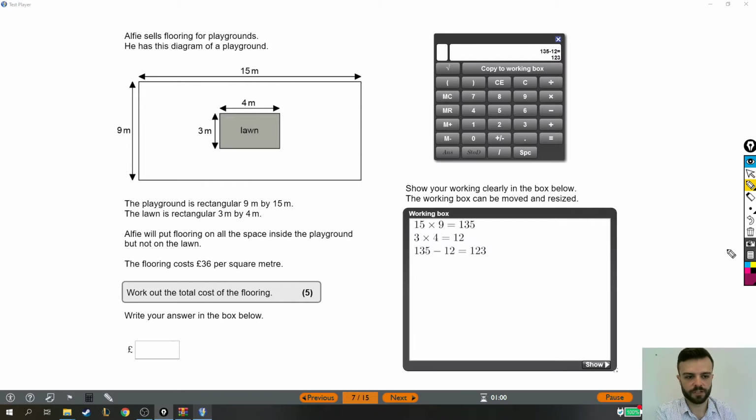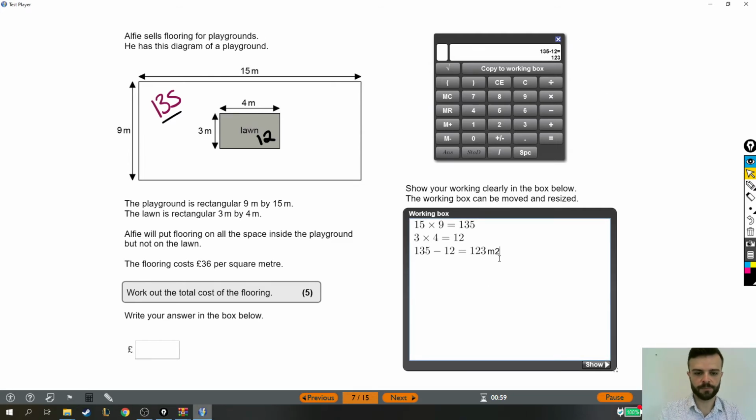So just to make that clear what we've done, we started by finding the area of the entire thing, which was 135. The area of this little bit is 12. Oh, it's really hard to see. Let me use a different color. The area of this little bit is 12, but because that's not going to get paved, we took it out of the 135, and that leaves us with 123, and that's actually how much needs paving, 123 meters squared. I know it's meters squared because it's area, and we did meters times meters, and if it helps, I can write meters squared in here.